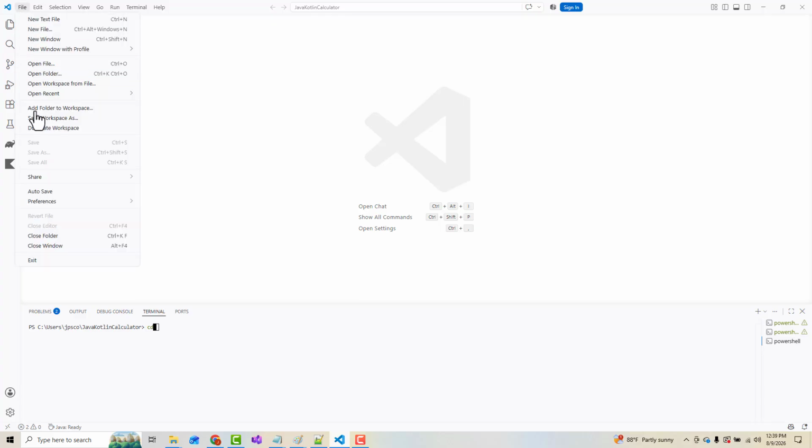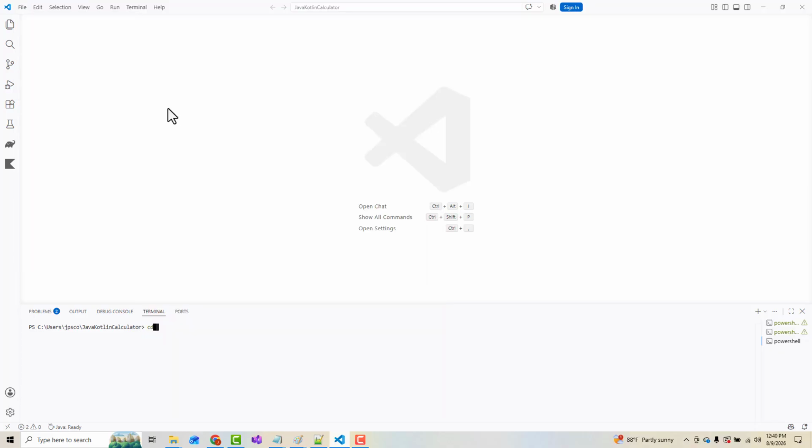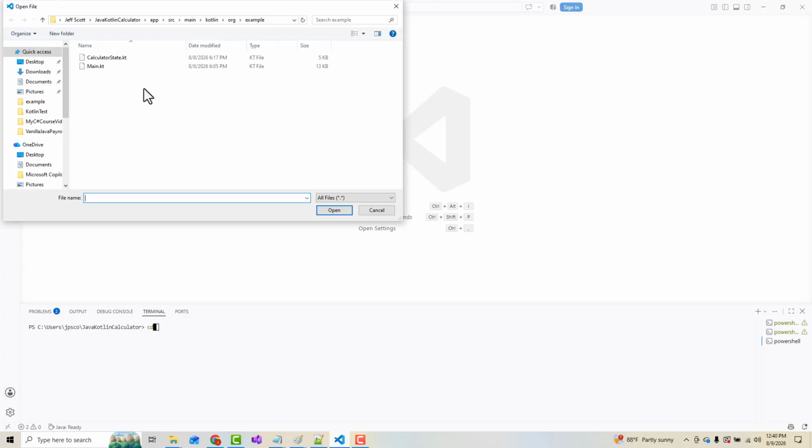I'm going to do File, Open Recent. Looks like it's right here.